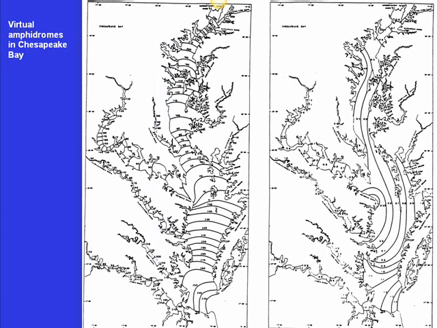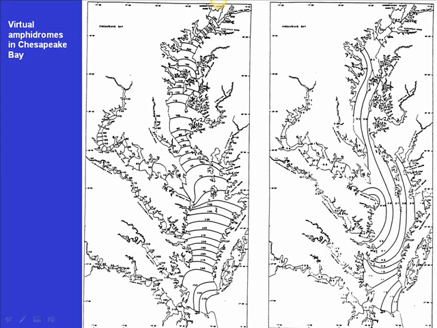So if I show you these distributions of cotidal lines and co-range lines in the Chesapeake Bay, where would you find amphidromic points here? This is the phase, so the phase is propagating in that direction. Okay. And the amplitude is smallest here, increasing concentrically away from that, and then you have a local low also here. And I'm telling you that because you don't see the numbers, and I've already given you the answer, but can you see the amphidromic points? Where do you see the amphidromic points?